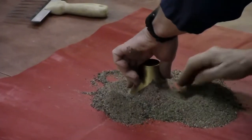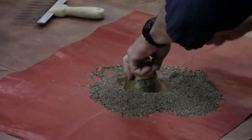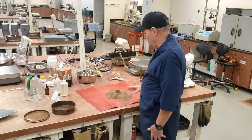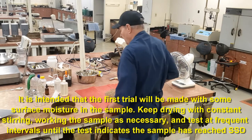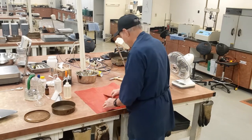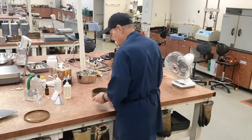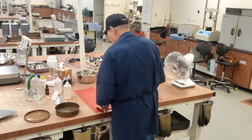Remove the excess from around the comb. As you do this, make sure that the comb doesn't move. Now lift straight up on the comb. I shook a little bit there, causing it to slough. If on the first trial it sloughs, we don't know if we're right at SSD or drier than SSD. So on the first trial you would have to add a few drops of water, a few milliliters. Once you add water, mix it thoroughly, then you're going to have to cover it and let it set for a minimum of 30 minutes. That lets the moisture distribute throughout the sample. At the end of that time, you continue doing your comb test, checking for the SSD condition. SSD is saturated surface dry.